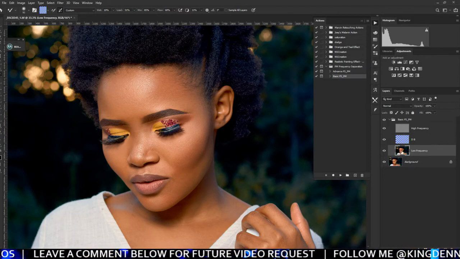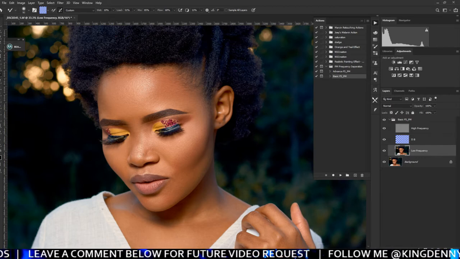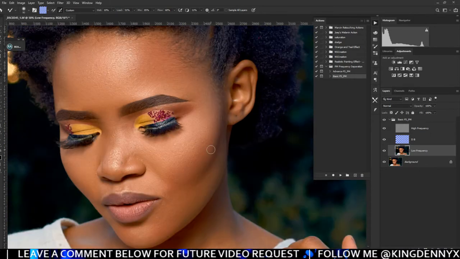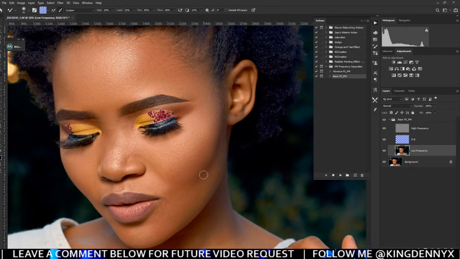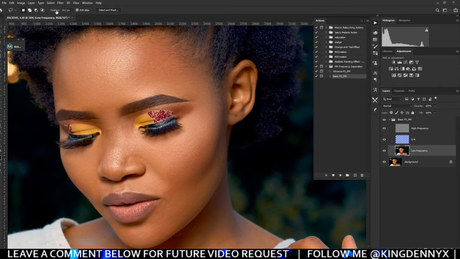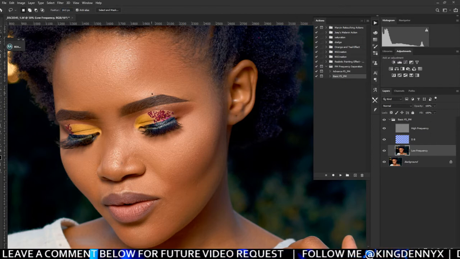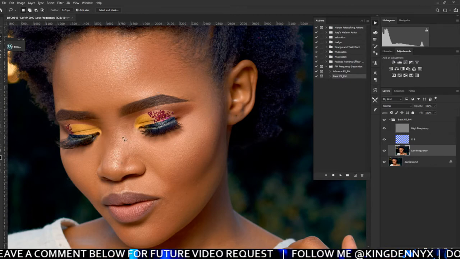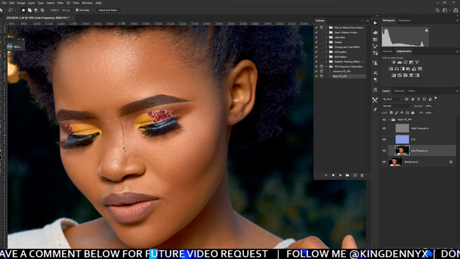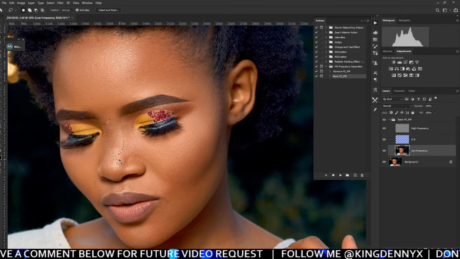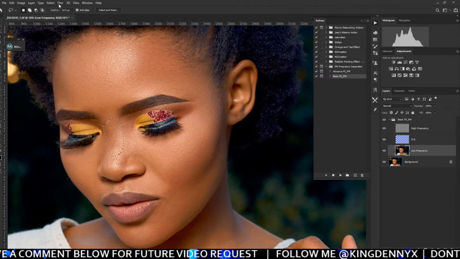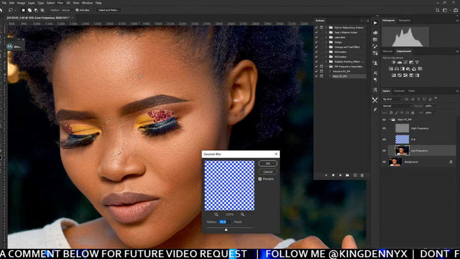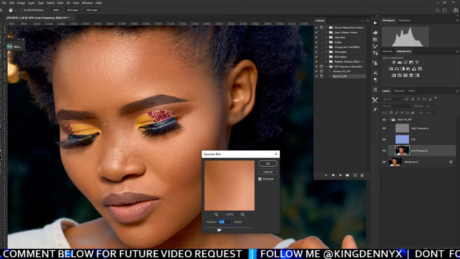But then there's another way also. I like mixing the mixer brush tool with also the lasso tool to balance between darks and highlights. So now we just select the lasso tool, make sure the flow is above 10. And then you just make a circle where the darks and the highlights mix. Let's take it from here, select like this, and then you go to filter, and then you go to blur, Gaussian blur. Then you just play around with this one.